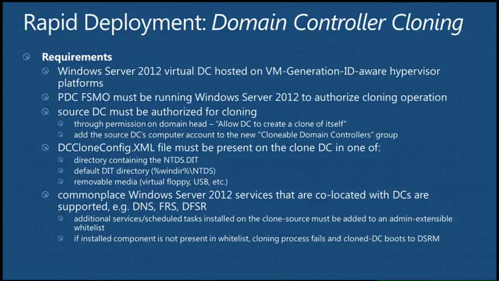So by default, we have a set of applications that we think are OK for us to clone. Through the cloning process, when you create a new cloning config file, we validate that there's nothing else installed on the system by checking the various keys, like running EXEs and programs that are registered. If there are things that we do not recognize, we actually block you at that point in time and ask, do you really want to clone this type of application as well? That way we do not try to clone and something else breaks.